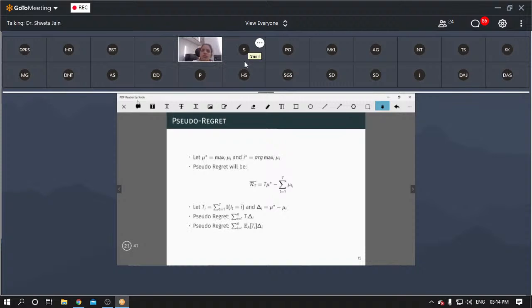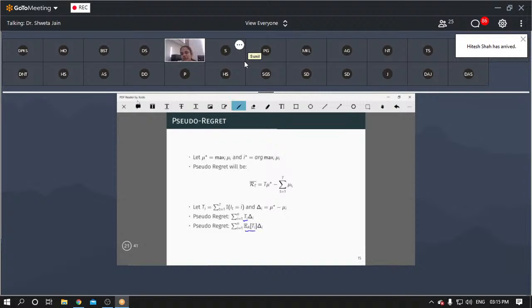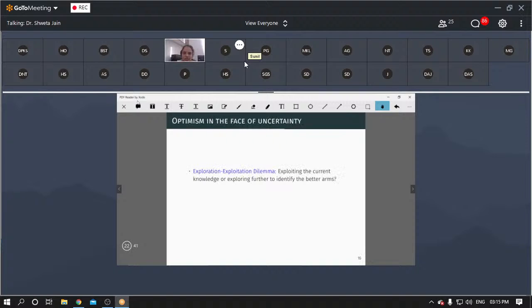So this is what I have told you. Now, when I design an algorithm, generally there is a randomization because of the way you are receiving the rewards, so you generally take the expectation with respect to the algorithm, but you can skip this. Okay, so now we understood what we want. We want to avoid the suboptimal pulls. So we are still in the exploration-exploitation dilemma. It may so happen that we are exploiting a suboptimal arm. We don't want to do that because that would increase the number of times I'm pulling the suboptimal arm.